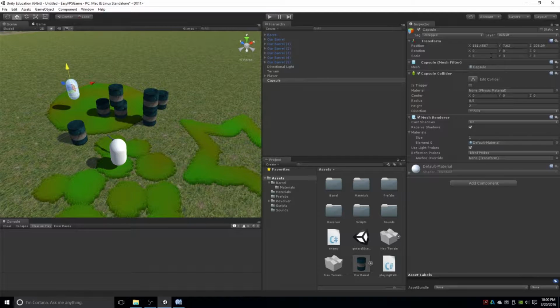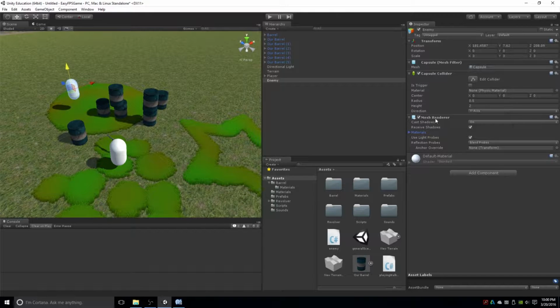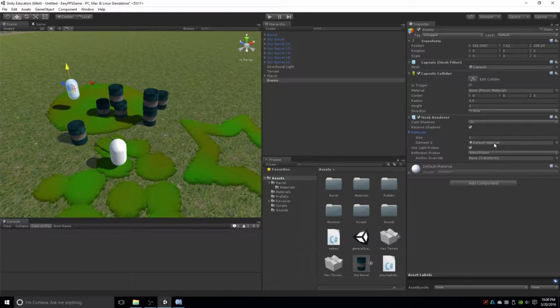The player will actually be seeing this capsule, so it's not going to work to have the boring, bland, white capsule texture that all capsules have. So if you click on element 0, or go to the capsule, and first things first, actually let's rename him to enemy, just so we know what we're dealing with. Now, this is all created when you create the capsule. So if you go to Mesh Renderer Component in the inspector, under Materials, there's a drop-down.